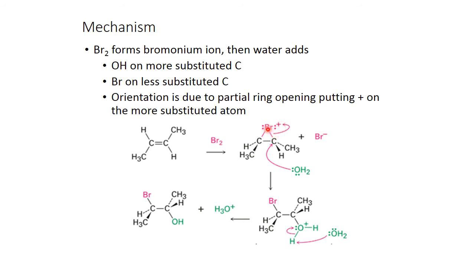Notice, because the bromonium opens up slightly to put a positive charge on a carbon, what we're going to actually get is that positive charge will reside on the more substituted atom, so you get the oxygen attacking there. You can't see it with this compound because this is a symmetrical compound, but we will in the future, and I'll show it to you. Don't worry. This is a part of the mechanism that you're going to need to know, but we're going to see evidence of it in future reactions.